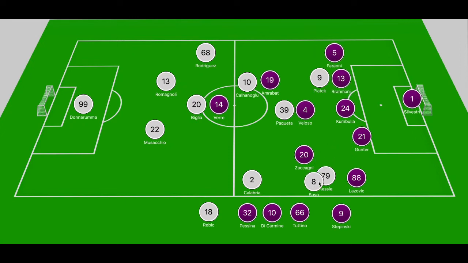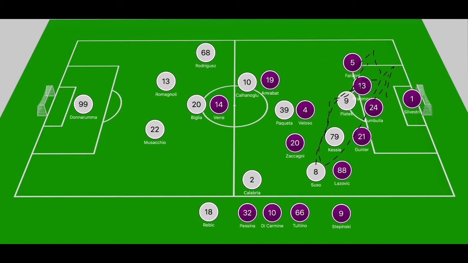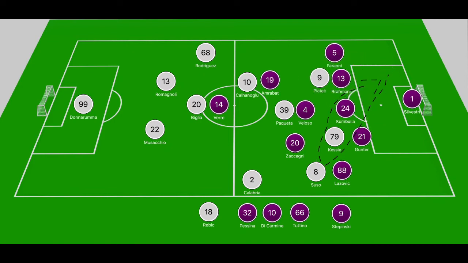And just like I said down the left-hand side, with Ferroni being able to tuck in because Rodriguez wasn't pushing forward, Piątek was often outnumbered in those zones, and he could only rely on Suso, who was often cutting in onto his left foot from the right-hand side to deliver crosses into the box. Often they were overhit and they didn't meet Piątek in that area, and he was isolated.